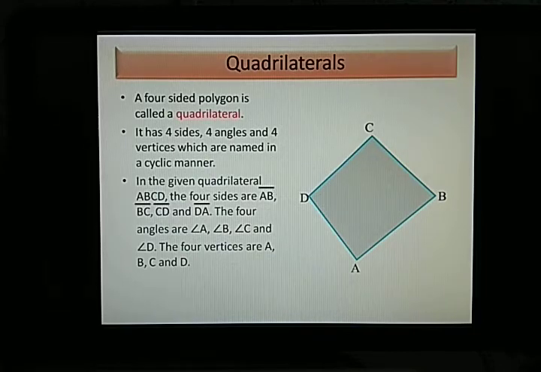Now what are the 4 angles? It's very easy. Angle A, angle B, angle C, angle D. Now, one interesting fact is that some of you might ask, what is the measurement of these angles? It is not mandatory that all the 4 angles have to be equal. They may be totally different. It may also happen that 2 of the angles are equal and 2 are not. Clear? So, depending on that, the name of the quadrilateral changes.